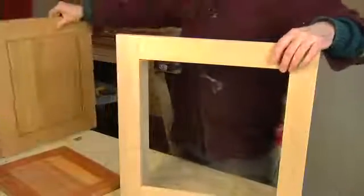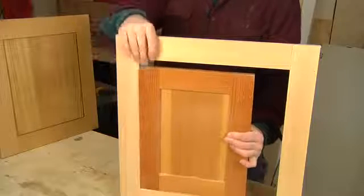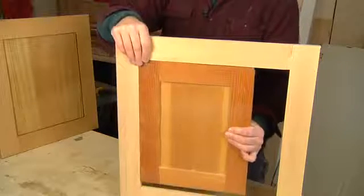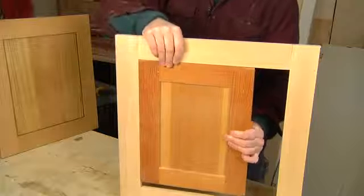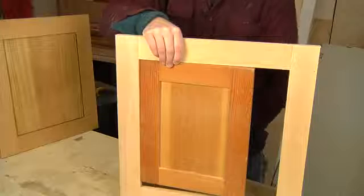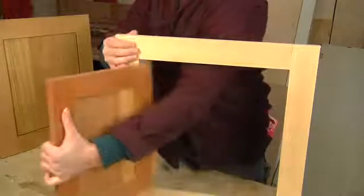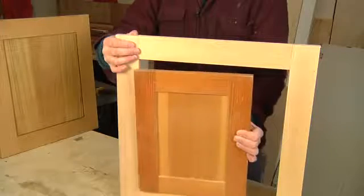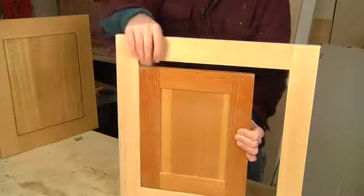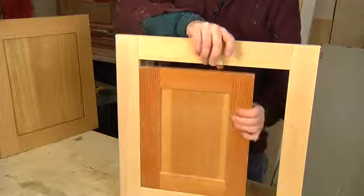An inset door would be smaller, but not quite this small. But it would rest inside the face frame. It would have to be cut precisely to leave a nice even reveal all the way around. And again, it swings open and closes inside the face frame. They probably would add a door stop or something on the inside.